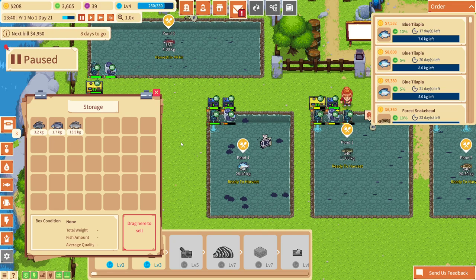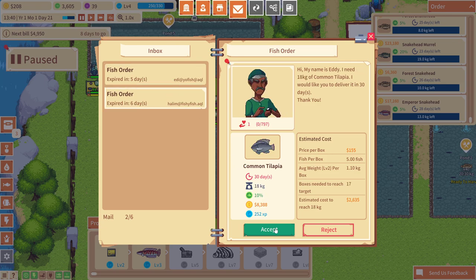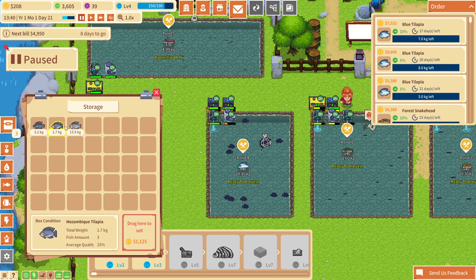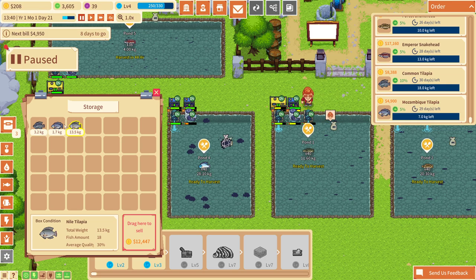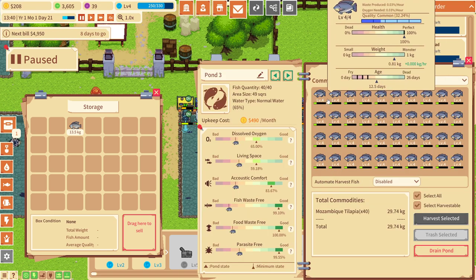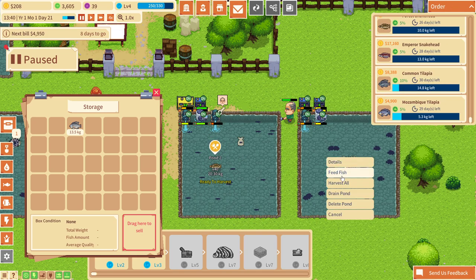And also, common tilapia and Mozambique tilapia. Yeah, this is why I held on to these Mozambiques. I got 1 kg on. These are Nile. Let's get that going. Common tilapia. Got a lot of them to sell. These are almost level 4, let me hold on to these for a bit. These Mozambiques. Might as well harvest them and sell them so we have more money.